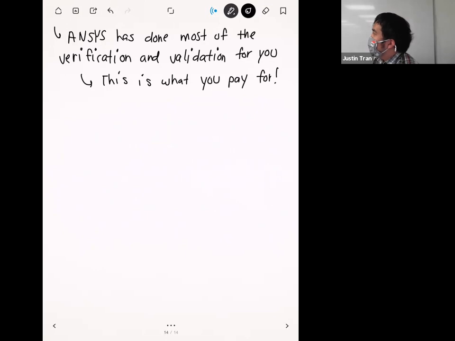And so, I know a lot of you have asked me throughout the class, but ANSYS is a very expensive software, partly because it's a fairly niche audience, and so not that many people are going to be buying it, but also it takes a lot of work to have a finite element code which is as versatile as ANSYS, and have it be as reliable and trusted as it is. Okay. And so part of what you're paying for is that reliability. You're paying to trust that your simulation results are correct. Okay.